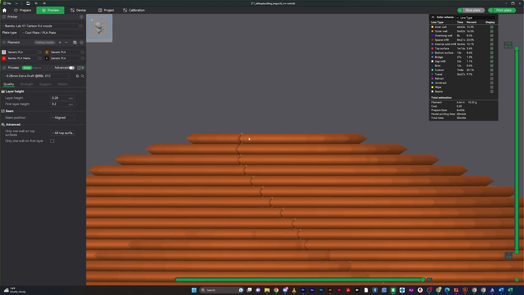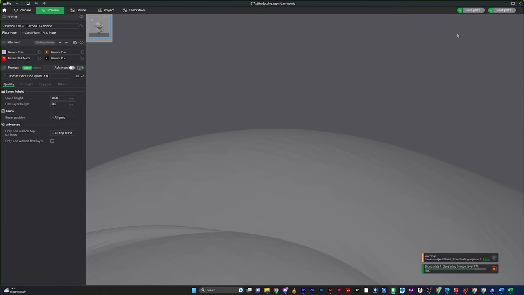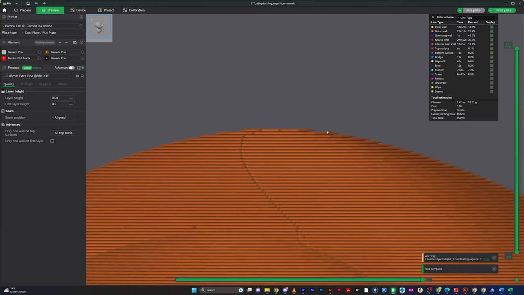So here's a perfect side view of the 0.28 extra draft preset mode. And you can see that these are the layer lines right here and how it starts to do this stair stepping or plateauing. Now let me just switch back to the 0.08 so you can see the big difference here. Now look at that. We have a lot less plateauing, and the stair stepping is a lot more gradual. And what this means is it's going to give you a lot smoother of a finish.